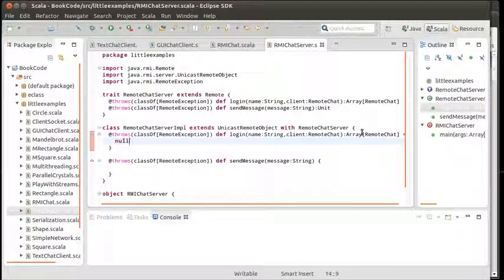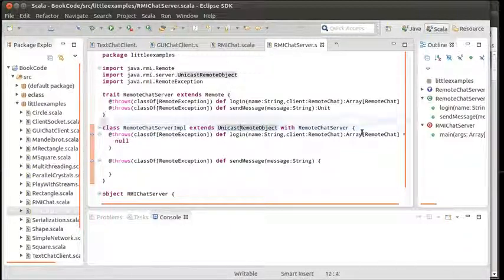Okay, so this was step number 2. Step number 1 was you write your remote interface, which contains all the methods that you want to be able to call remotely. Step 2 was you write an implementation. It has to include those methods, but it can also include whatever other methods you want, but the other methods will only be callable locally.